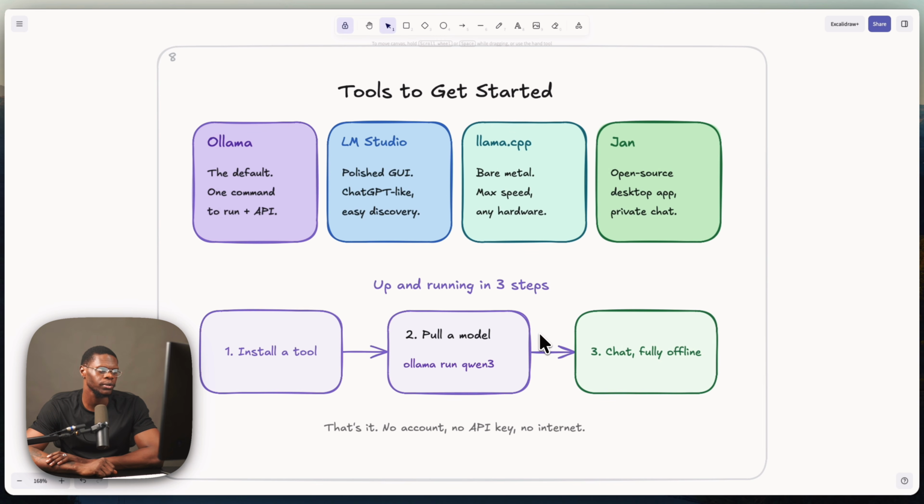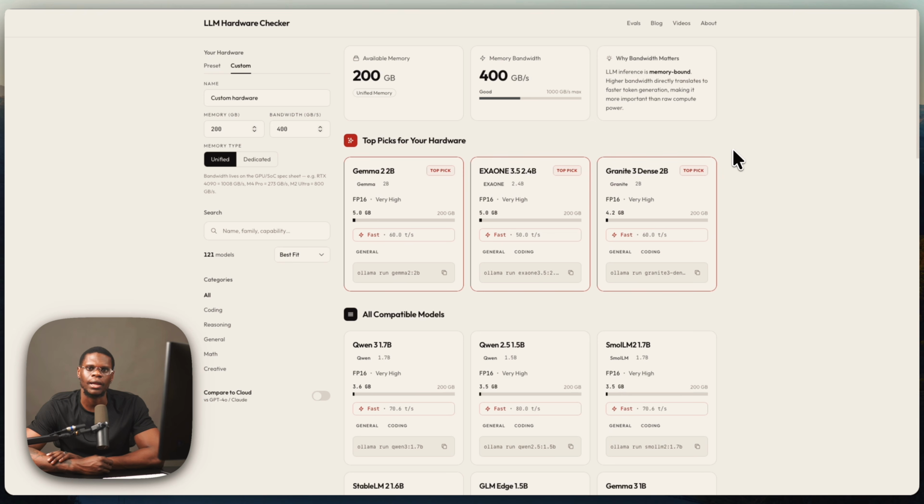I hope this was helpful. This is a primer and overview of getting started with running local models on your infrastructure. Feel free to head over to Can I Run This AI to play around and figure out what the requirements are for certain language models, and just have a good time.